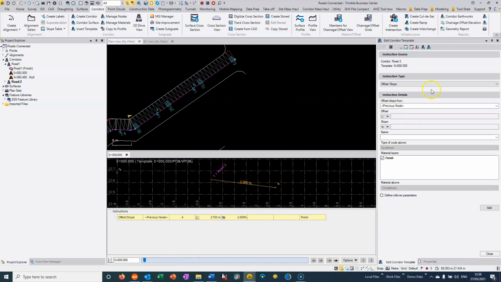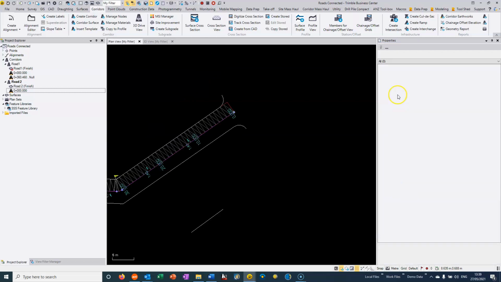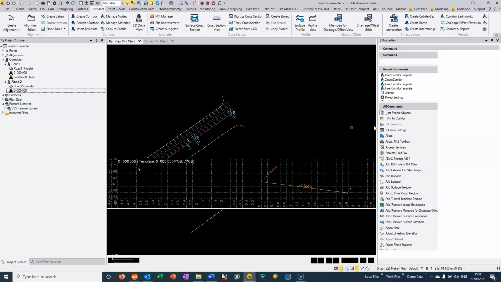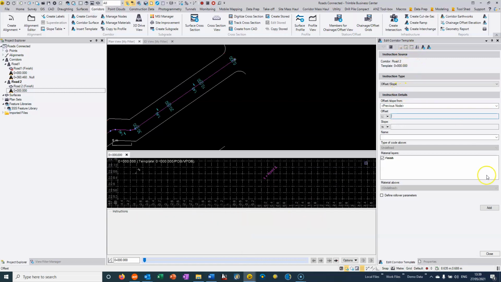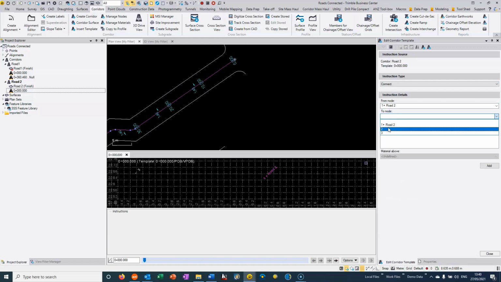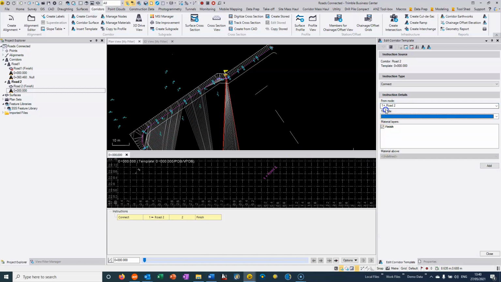Now, what we can also do with reference lines is connect between them. So if I just go and edit this template here, and instead of putting that in as a, we're just going to edit here. And I'll just delete this instruction altogether just now. And we're going to choose to add a new instruction. And here I'm going to use connect. And I can just say we want to connect from node 1 to node 2, which is this string here. And it's going to add that all the way through the project. And we're going to do the same from node 1 to node 3 and add that all the way through the project.